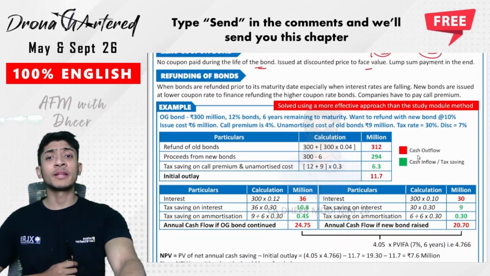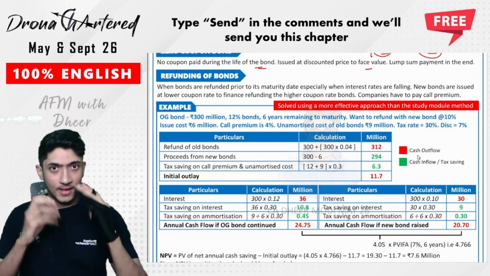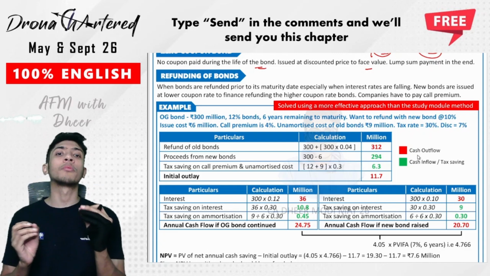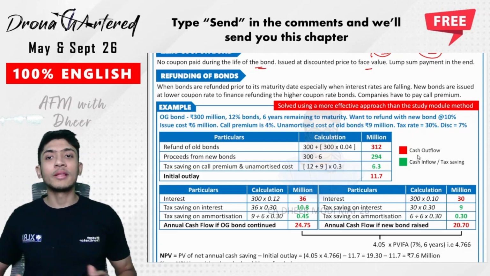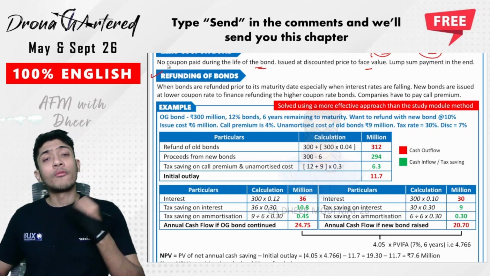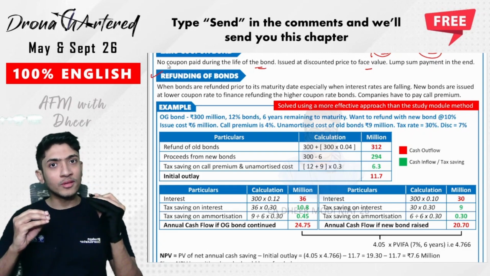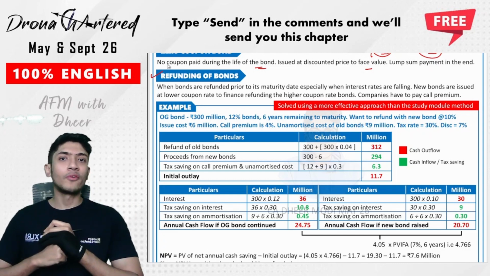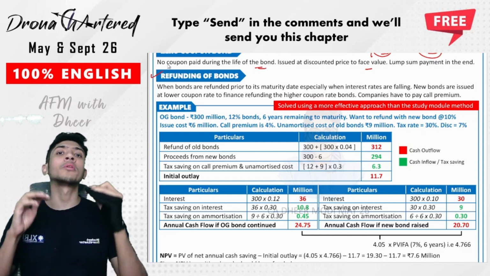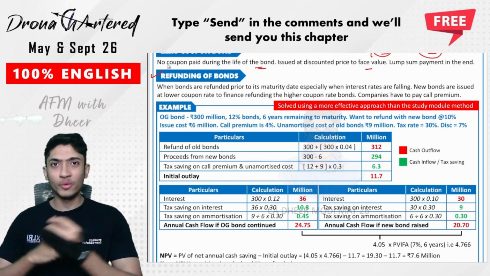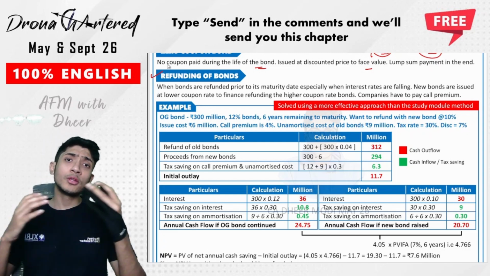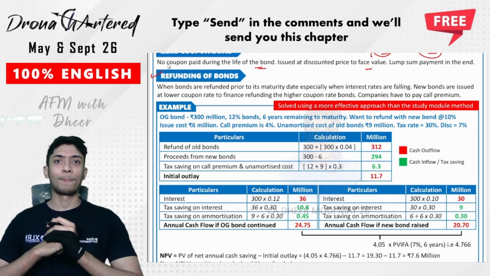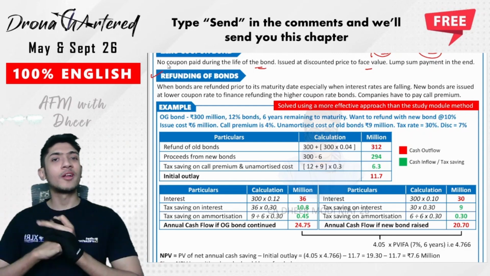And coming to your last part, that is refunding of bonds. I would suggest all of you to use this approach rather than your institute approach because this is a much better method than the institute method. Okay, what do we mean by refunding of bonds? Refunding of bonds means that whenever you issue the bonds, say for 10 years, you issued it at 12% because at that time the current market rate was 12%. Now after 2-3 years, your market interest rate has fallen down to 8%. But your bond will still be at 12%.